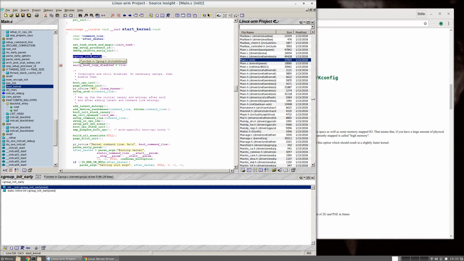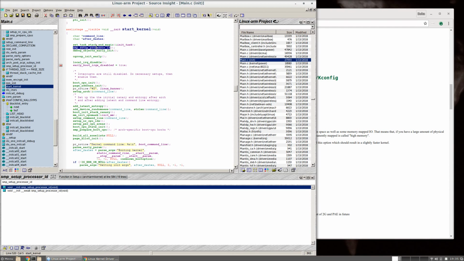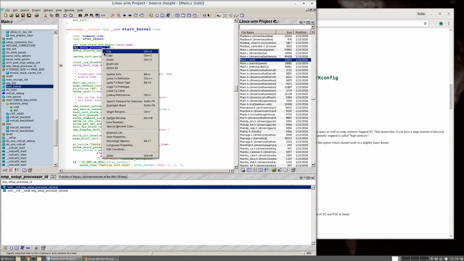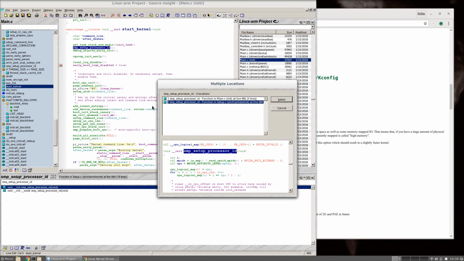cgroup_init_early, I'm guessing, does not have much to do with architecture specific initialization. debug_objects_early_init, I'm not too sure. smp_setup_processor_id almost definitely has architecture specific bits in it, especially the SMP and the read CPU ID part.